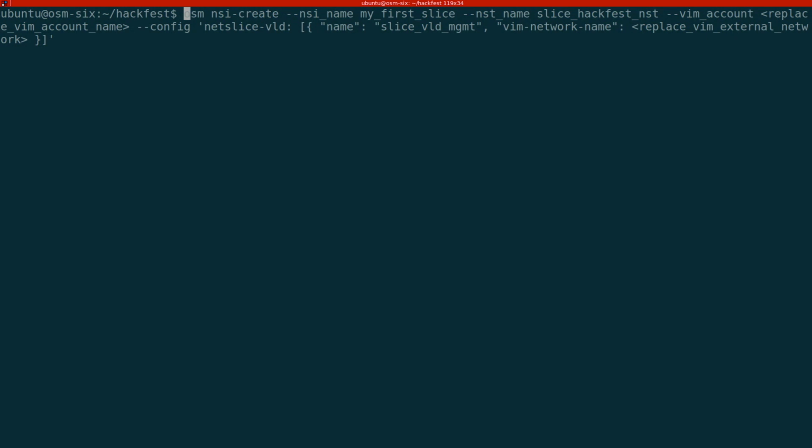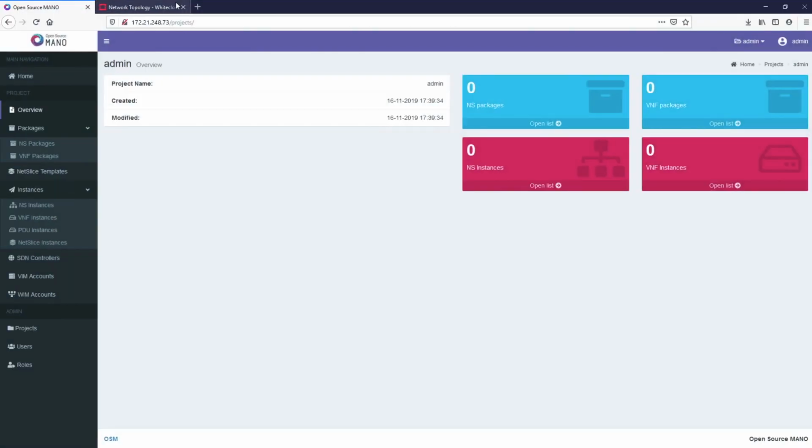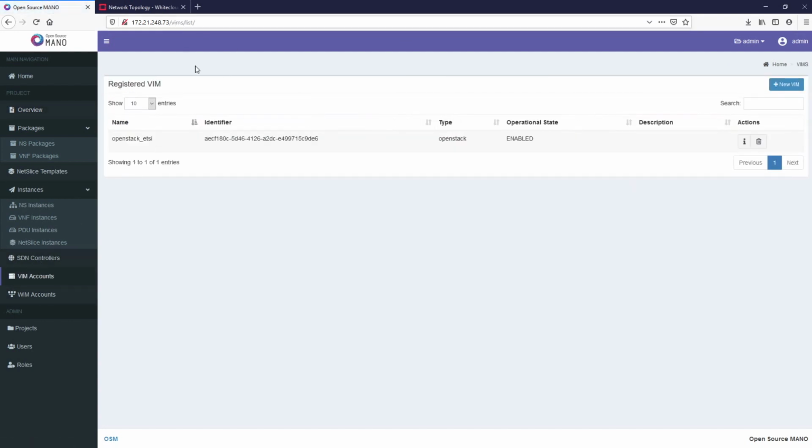We are going to create a network slice instance with the name my first slice, using the network slice template slice Hackfest NST. With the VIM account, let's replace it with the VIM account name. If we go here to VIM accounts in our OSM, it's OpenStack ETSI.